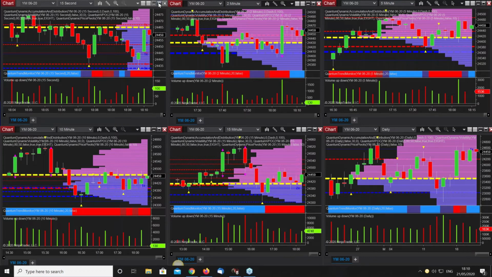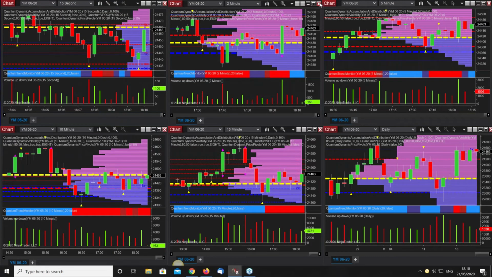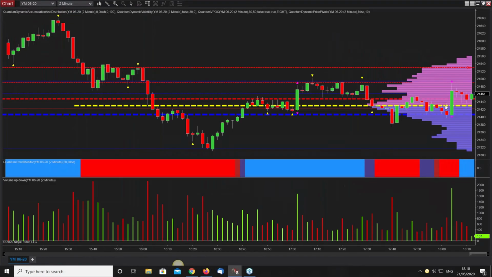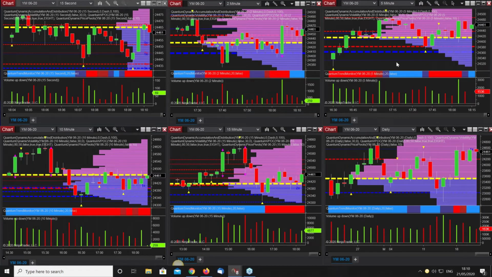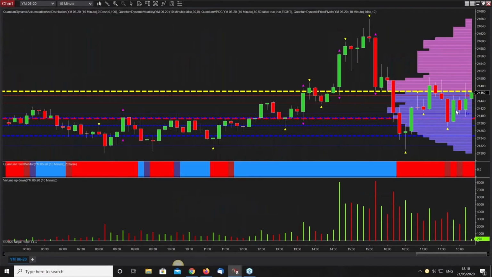Very choppy, as you can see. As I said, this market is not going to go anywhere for the time being. There's going to be lots of volatility. We're trading around the volume point of control. As I said, just picked up before I answered that question, we've got a volatility trigger come in, lots of volume, expect the market to congest. We've got the volatility, we've got VPOC here, we've got support and resistance above and below, lots of levels here, lots of reasons to tell you that it is not a trading environment for anything other than very, very sharp scalping. Down off the 10-minute, exactly the same scenario, trading at the volume point of control, not a lot going on.